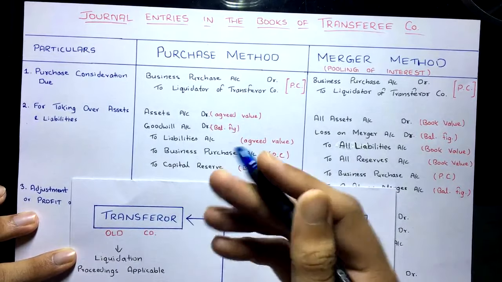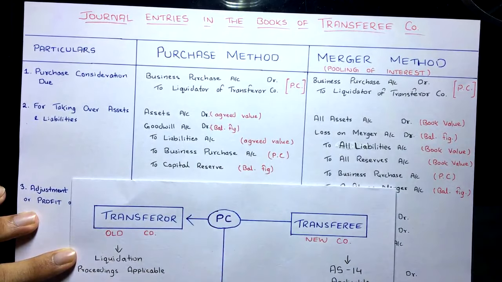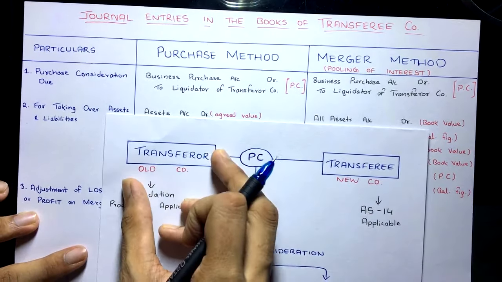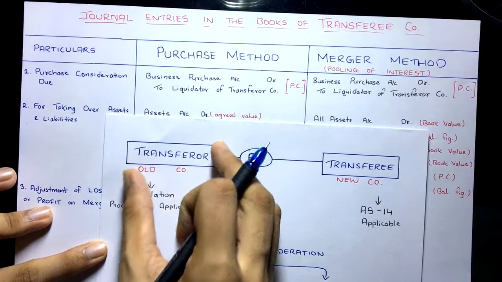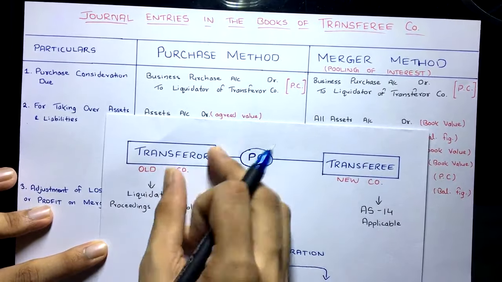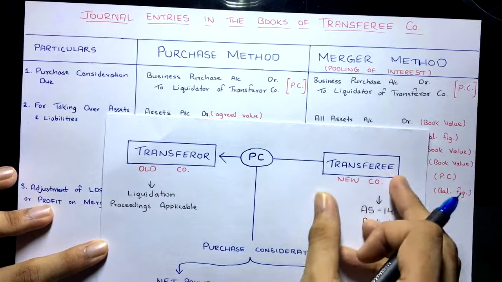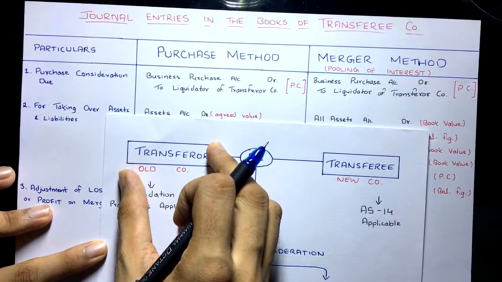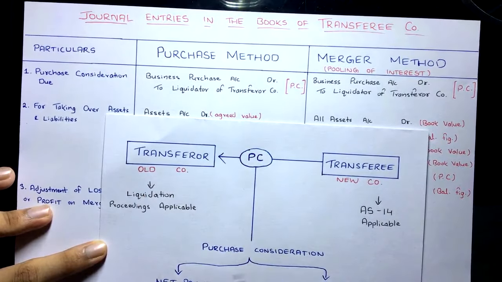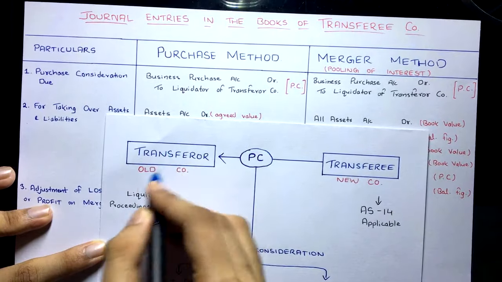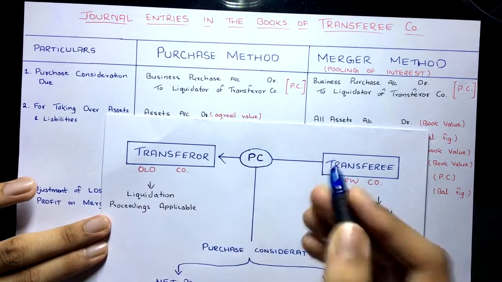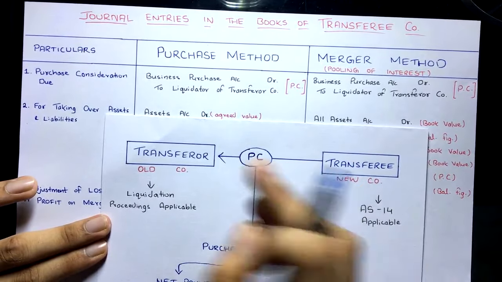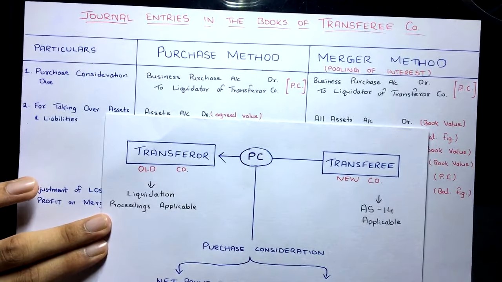Why do we pay more for anything? Because of its quality, isn't it? So that is what, here we are purchasing a business, not any simple product. So why are we paying more to this transferor company than its net assets? If it has net assets of 10 lakh and let's say we are paying 20 lakh, 10 lakh extra, so that means there is something about that business. Yes, it is the goodwill of the business due to which we are paying more, and that goodwill will cause us to earn more in future. Okay, we will have greater and good profits in future, so that is why we are paying more. Okay, that is the goodwill.